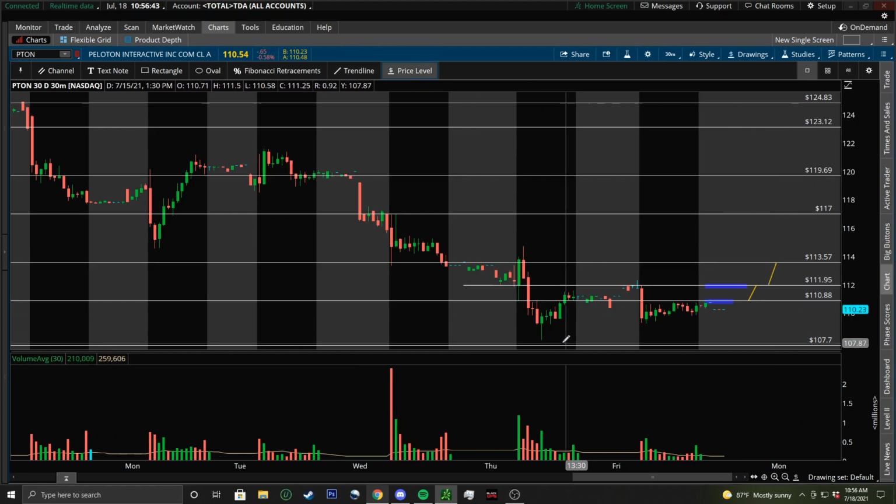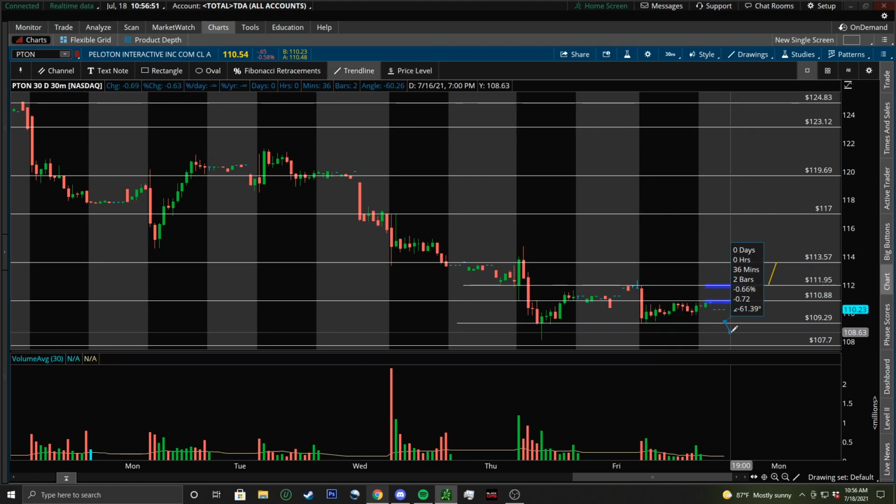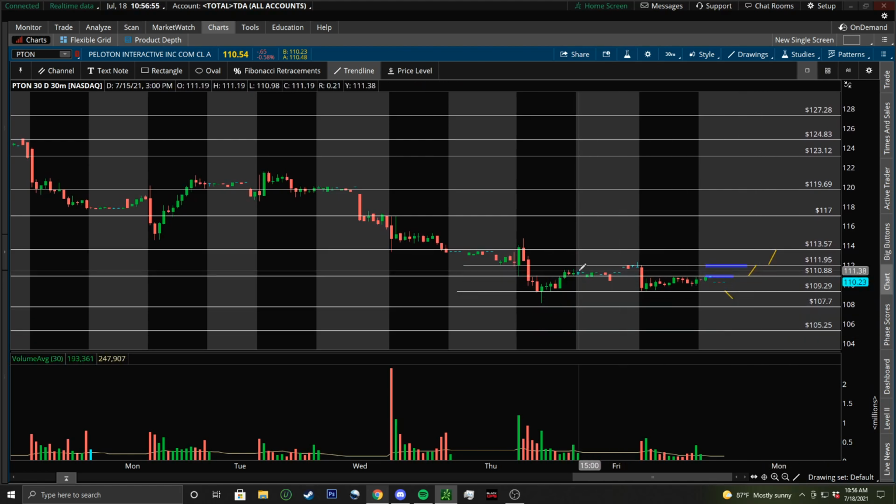Okay. Let's talk about supports now. I'm going to mark this 2 day common support. You can see both days in a row have been sitting on top of that support. So it looks like below 109.25, we are shorting to 107.70s, and below that to 105.25. If we want to set a level in between that range, we definitely can at 106.50. But that's already looking really, really good.